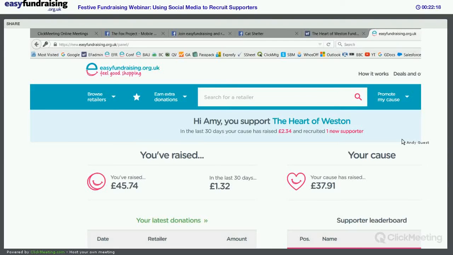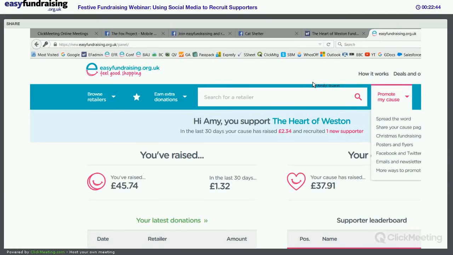Now, over the last few weeks, you might have noticed that our page looks slightly different. We're currently going through a rebranding phase, and although we've moved on quite a bit, we've not been able to touch up every single page. So as I'm showing you around, you might notice that once in a while you'll see our old logo and our old branding again. But our website is fantastically working, and now even better so with the promotion area where you can find the tools that Amy was talking about.